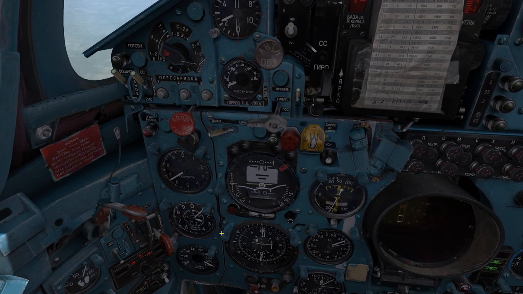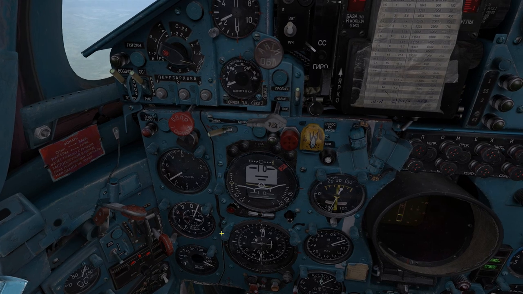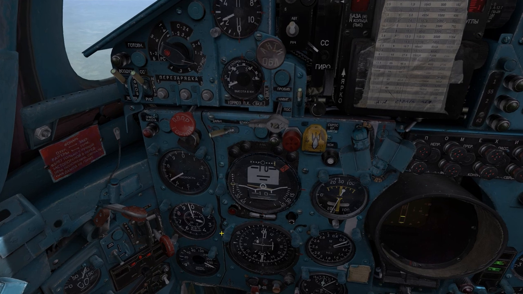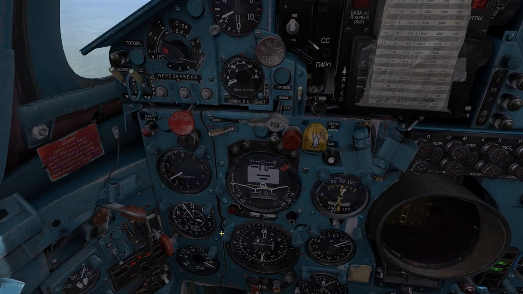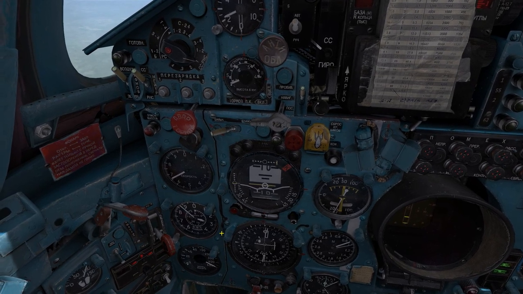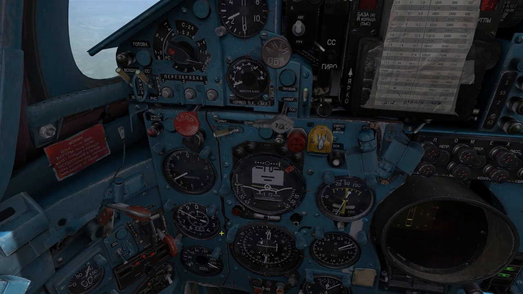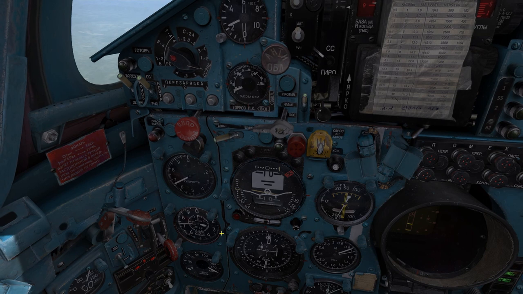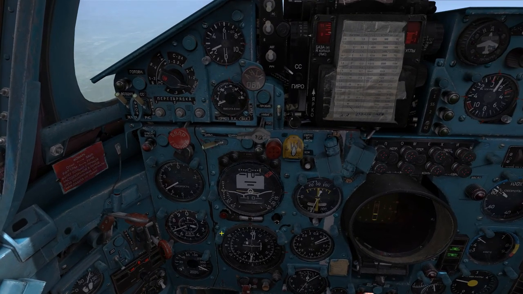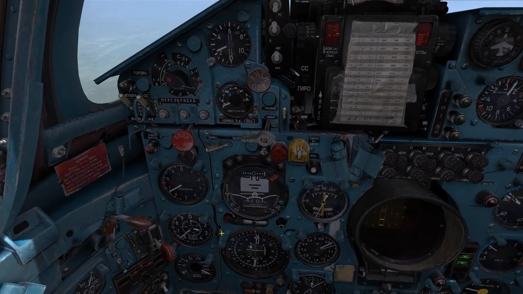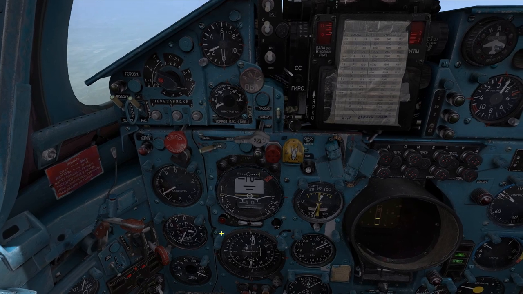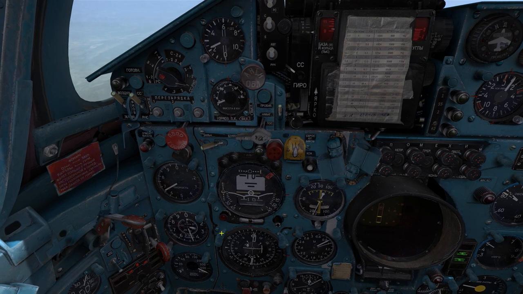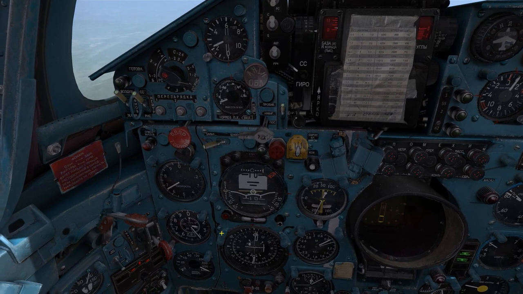Anyway, as you can see, we can follow the command we get from the horizontal yellow bar, and we are descending at about 20 meters per second right now, a bit more, and we're a bit on the fast side, not too fast though, it's well within reasonable limits. Just descend, and the cloud penetration mode will descend you to an altitude of 600 meters. Once there, it will indicate level flight again.